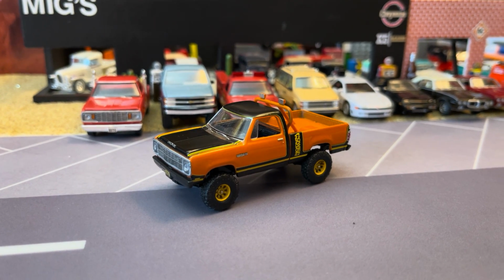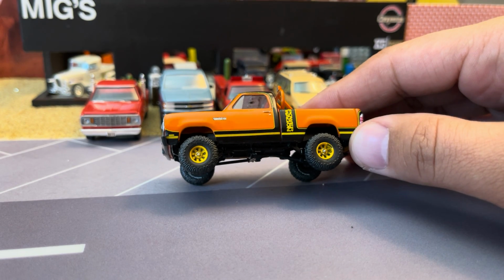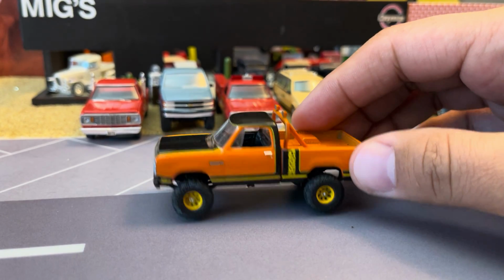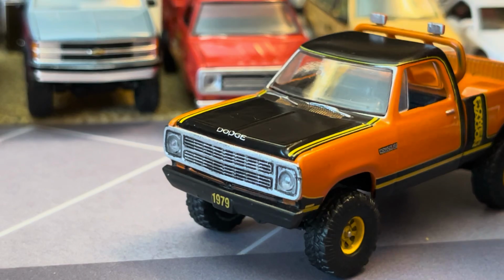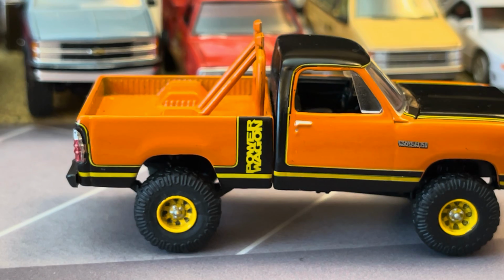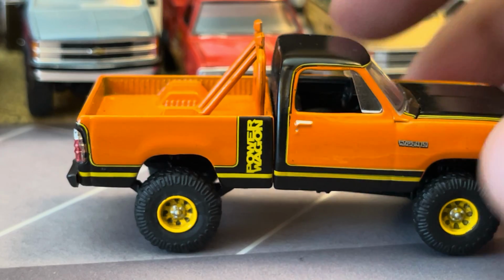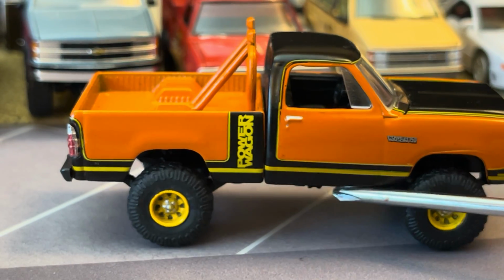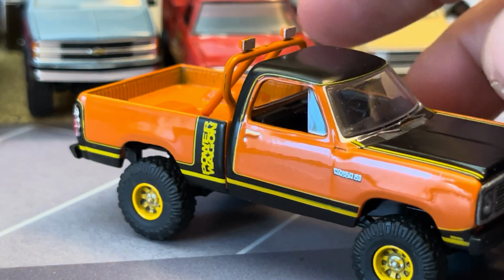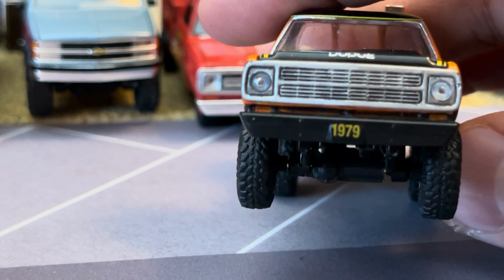Great box art. Now this one, I did a little bit of work to it. I took the white walls and reversed them because they were crooked. And then I added some black wash to the grill and the wheels to bring out some of the detail. And I think she's sitting good. And I've seen pictures of this truck online. Mine unfortunately has an error in the tampo work on the passenger side where this is not level. So actually the cab and chassis are pretty straight together, but this is throwing the eye off because it's coming up. I've seen people without that blemish. I'd like to find another one, but it might be too difficult. 9,600 units, excluding chase, so pretty cool.